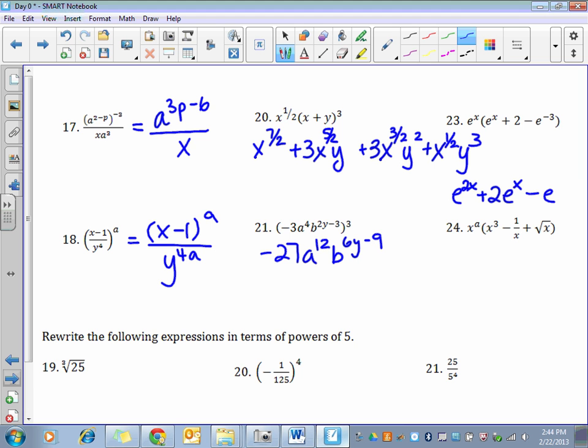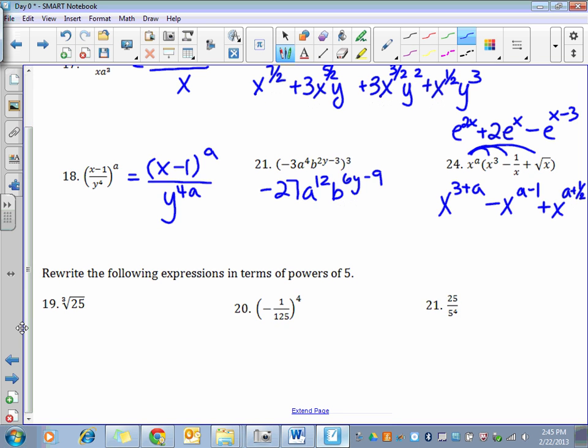Notice in this last one we haven't talked that much about e, but it's still a common base, so we can still combine those exponents. And finally, in number 24, we've got x raised to the 3 plus a power, because again, we will multiply in that distribution, and we need to add those exponents then. Then we're going to distribute again, and we'll have negative minus x to the a minus 1 power. And we'll distribute one final time. And again, it's the same base still, so this is x raised to the a plus 1/2 power. And that finishes up 17 through 24.